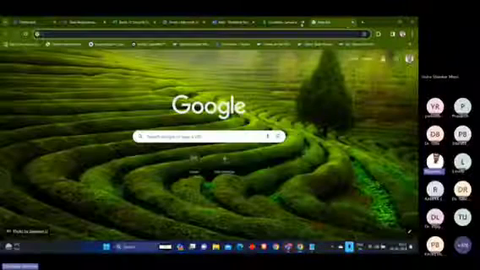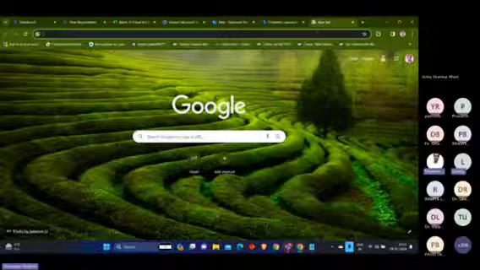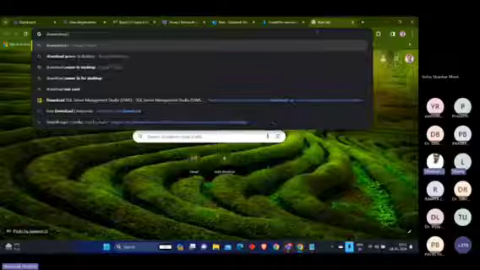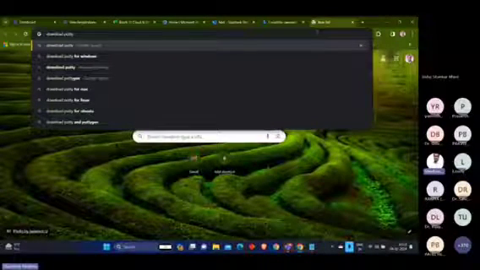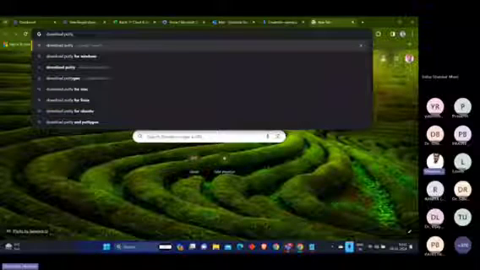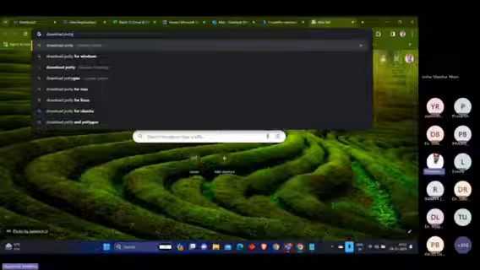I request all of you to please download PuTTY. I am just giving you a demo until my deployment is getting completed. You can open a new tab in your web browser and write download PuTTY. It's a very small software, 1.6 MB. Click enter. The first option is download PuTTY, a free SSH and Telnet client for Windows.